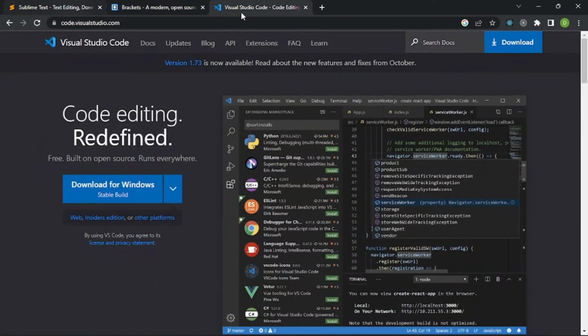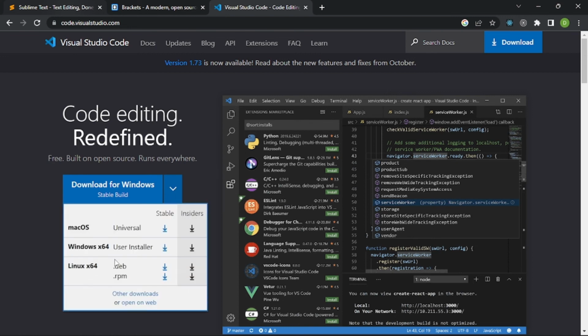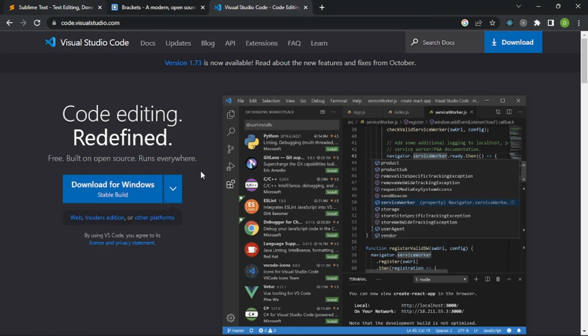But as of now, in public opinion, the best text editor is VS Code, which is what I use and what I'll be using from here on out. You can just visit code.visualstudio.com and click on the download button to download the software, or if you are using a different platform, you can pick the platform you're on, either Linux or Mac. Download and install the software, and I'll see you in the very next video.